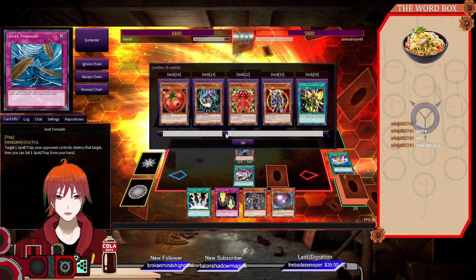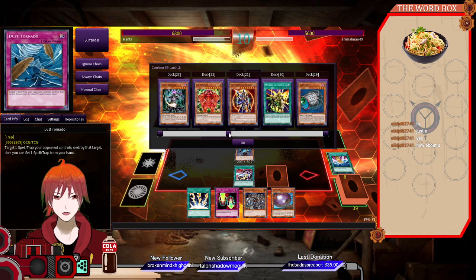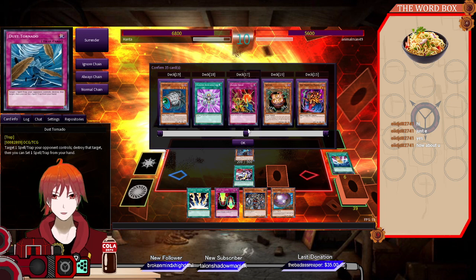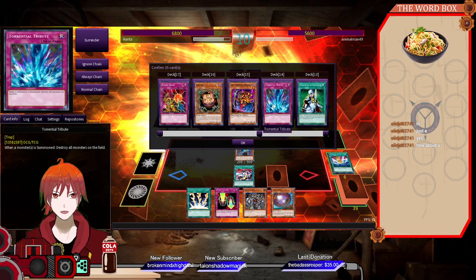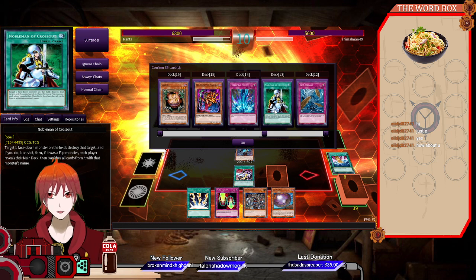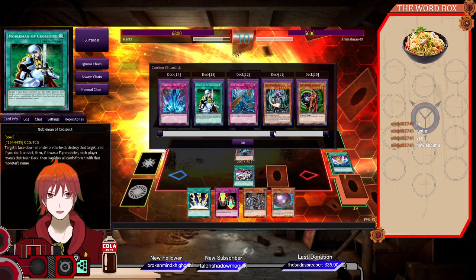All right, what do you have, Chief? Okay, there's a creator. You still have PLS. Okay, you have Monster Reincarnation. Okay, you have a Treasure Tribute. You can cross out? I got cross out. I wanted that.